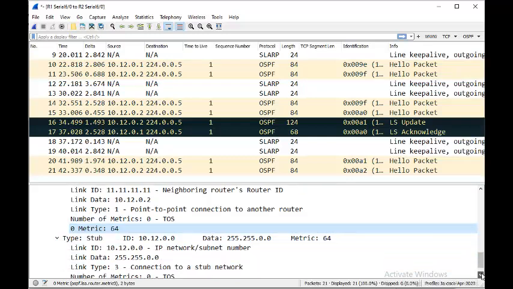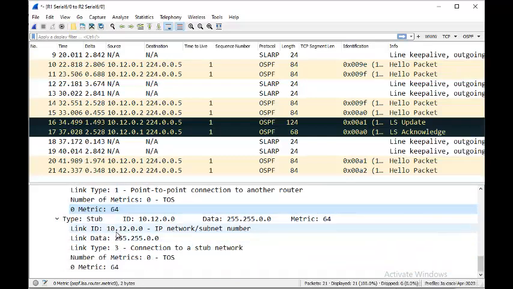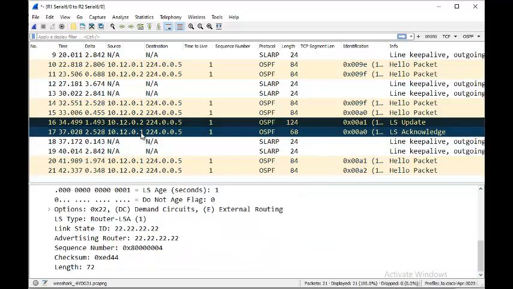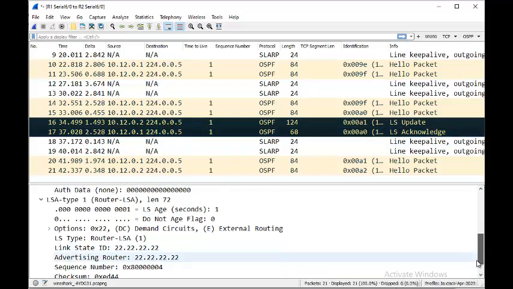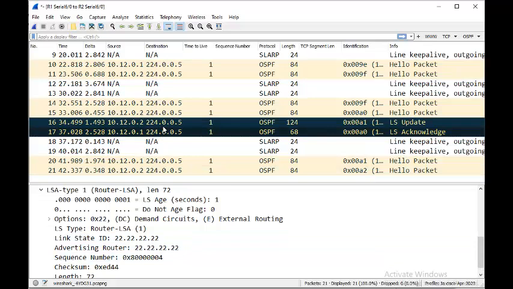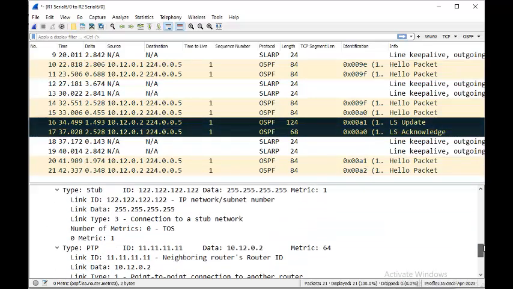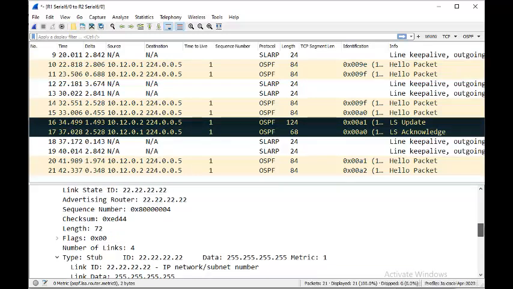Likewise, to reach the other end of the wire 10.12, because we have serial, this is the metric. Let's see the acknowledgement packet. The acknowledgement packet is an acknowledgement. It says I have received your previous one.